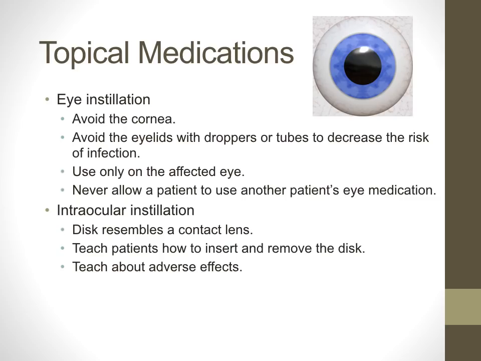With eye medications, you want to avoid applying the medication directly onto the cornea. Avoid eyelids with the droppers or the tubes to decrease the risk of infection. Don't touch the top of the dropper or the medication tube to the eye. Only use on the affected eye. Okay, if a patient has an infection in one eye, don't let the patient talk you into, oh, go ahead and put some in the other eye too. Nope, don't do that. And never, never, never allow a patient to use another patient's eye medication. You just don't do that.